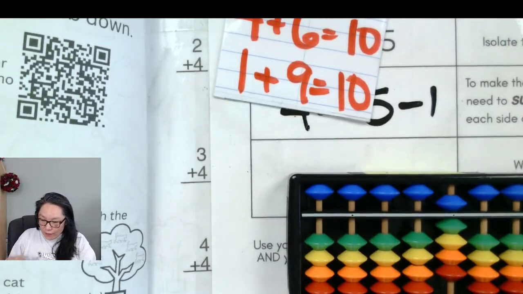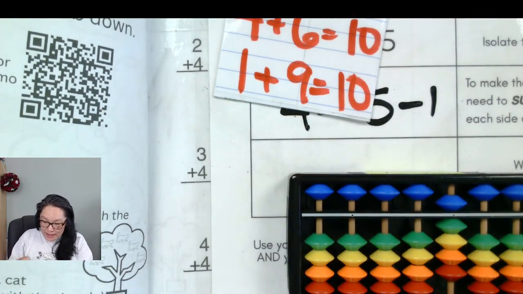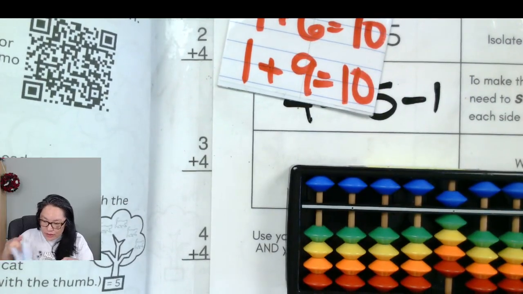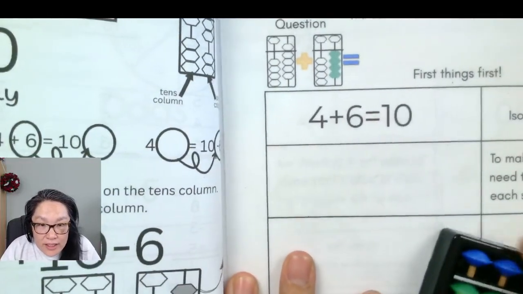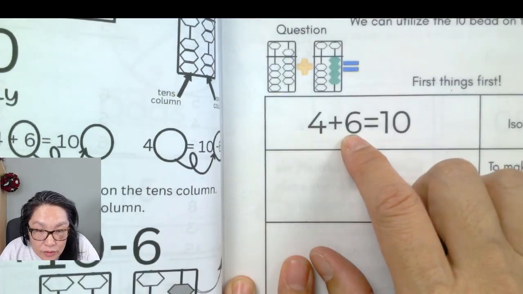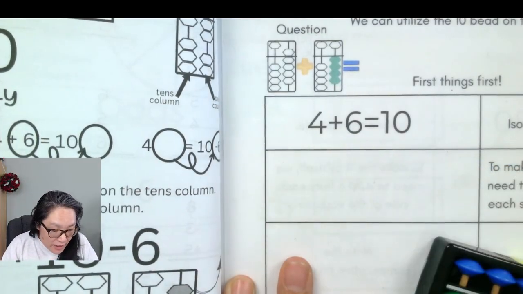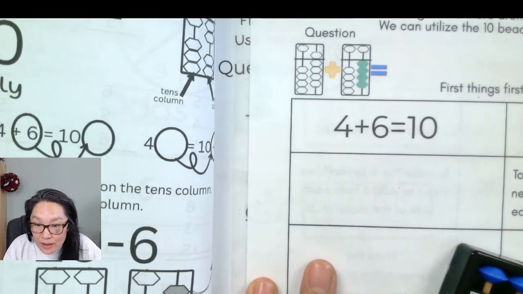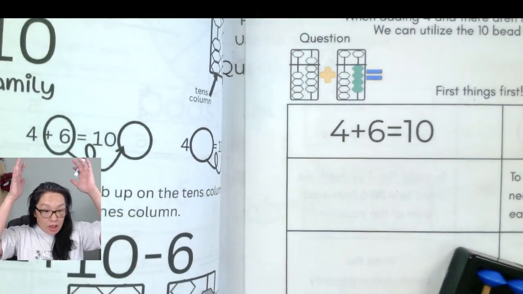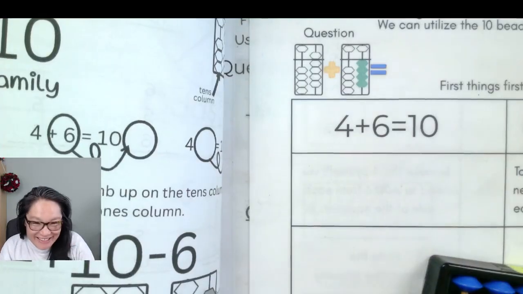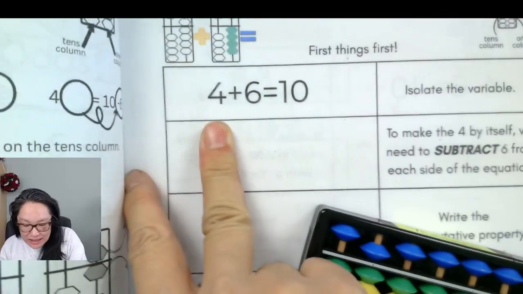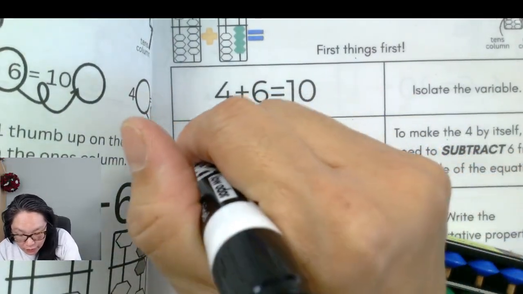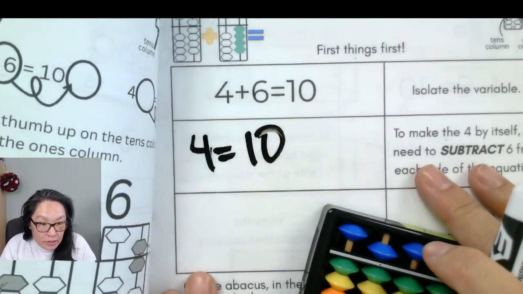We're going to add a 4, right? We're adding a 4. This is the next scenario. The next scenario is how to add a 4. How do you add a 4? We know how to add a 4. Plus 4 is equal to, 4 plus 6 is equal to 10. We know how to do this. And then what's going to happen? You need modifications. So we're going to modify. We're going to isolate this variable. When we isolate this variable, we're going to do 4 is equal to 10, right?